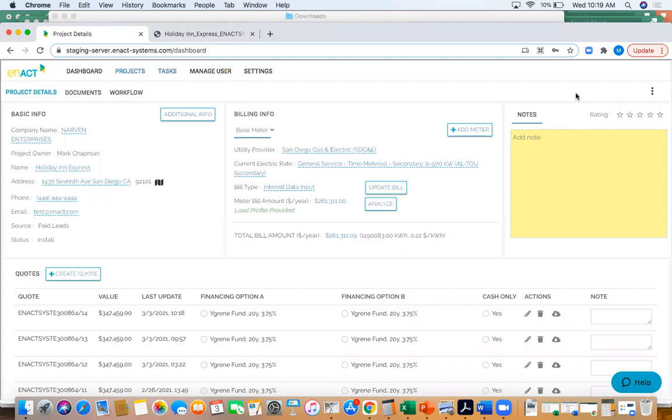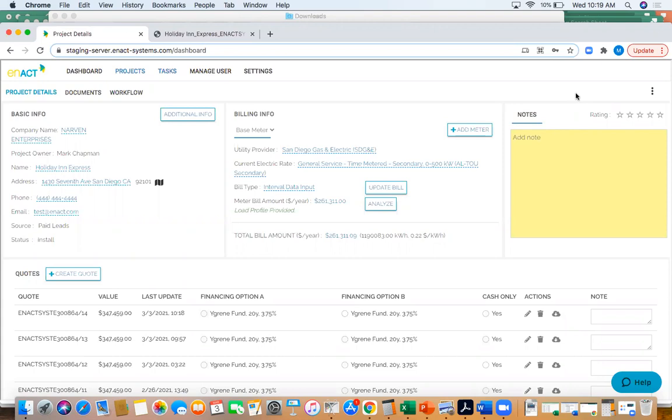So then we put the project out to bid to several contractors that are on our platform. Those contractors all were able to view the initial analysis in ENACT, come up with their own design concepts and hardware options, and then, after a site visit, come up with the final quotes.